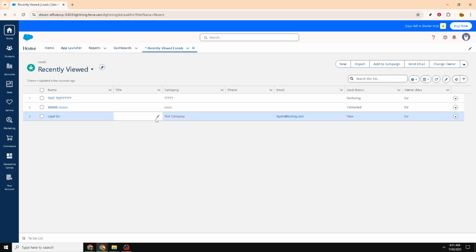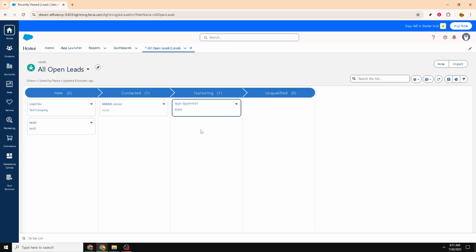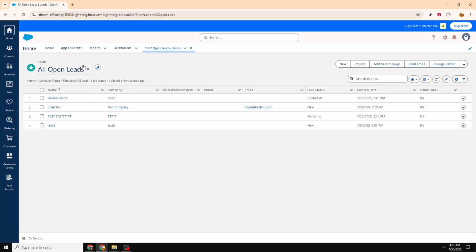Now that you've selected Leads, it's important to adjust your view, starting by clicking on the arrow down button. This allows you to refine your options and see different sets of data. Next, select All Open Leads from the dropdown. Choosing All Open Leads is critical as it provides a comprehensive overview of every potential client that is currently in the sales funnel. This helps you track progress efficiently and ensures no lead falls through the cracks.